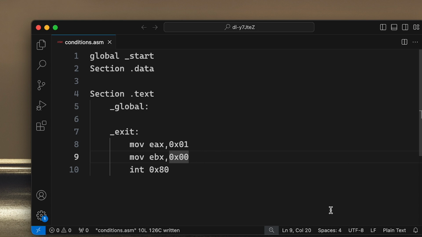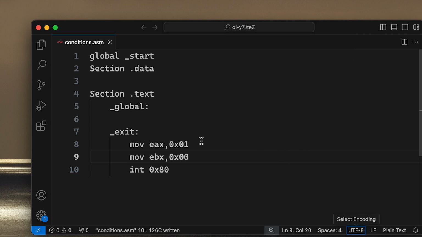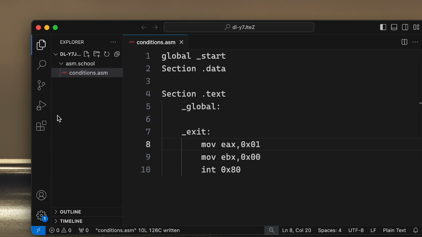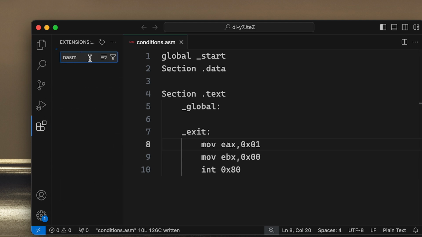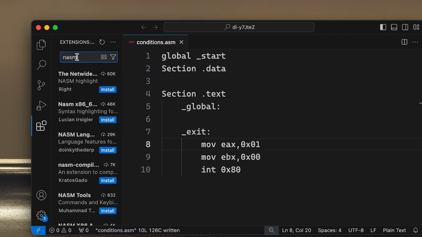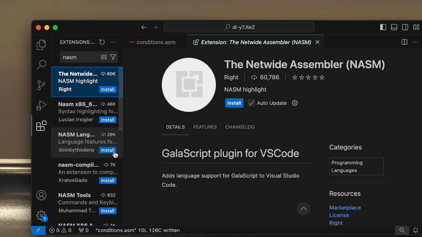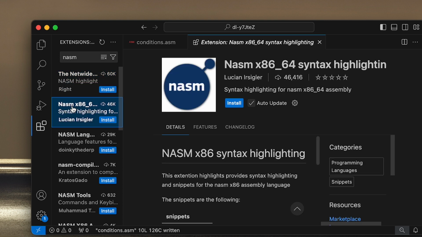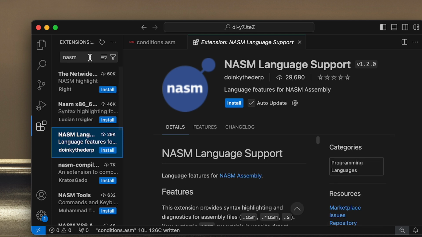I will also do this. I don't have it installed, but that's a good exercise, by the way. There is an add-on for VS Code for NASM. So if we search for NASM, no, not that one. Syntax. We want the 32-bit.